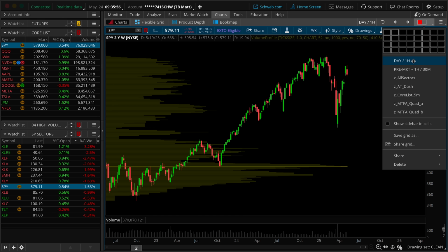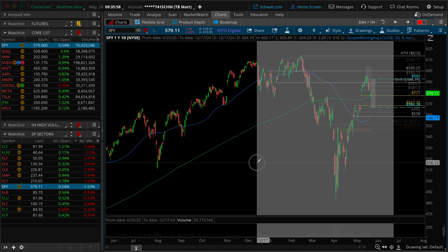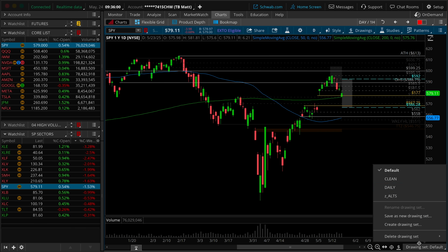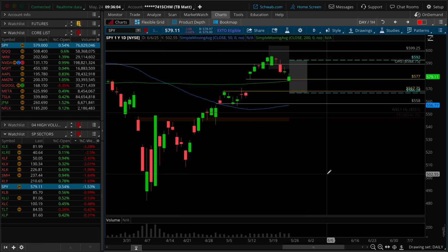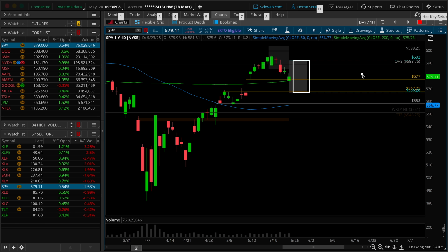Let's take a look at the daily time scale. So again, the weekly premise is that it's okay if the market pulls back. Let's go to the daily set here. This is a slightly cleaner version. Let's begin by evaluating the weekly expected move. If you're not familiar with this study, check out the video tutorial in the top right-hand corner here.